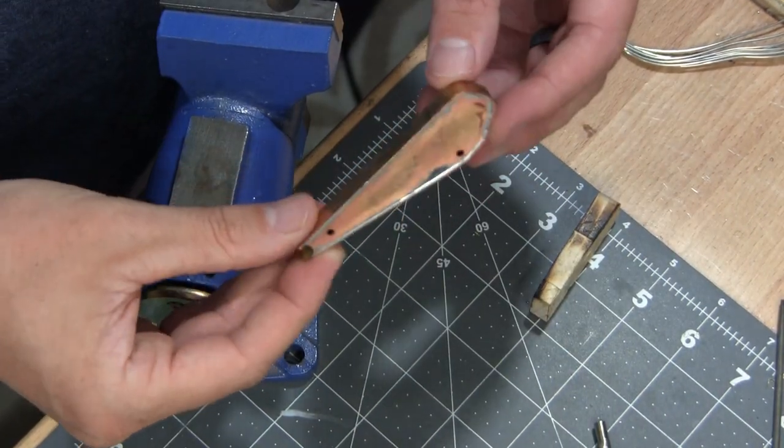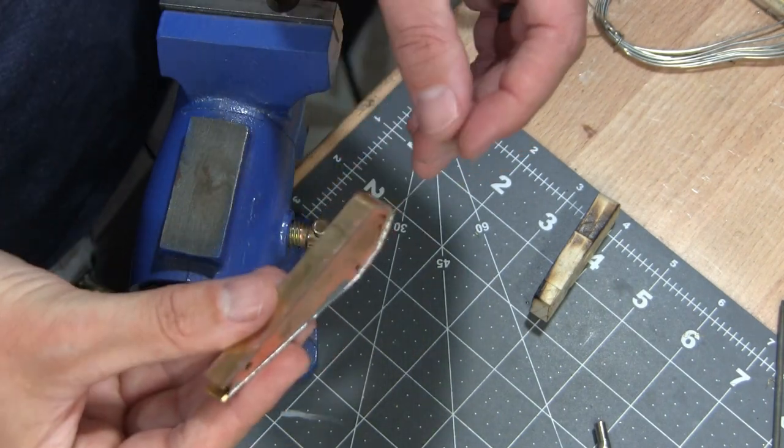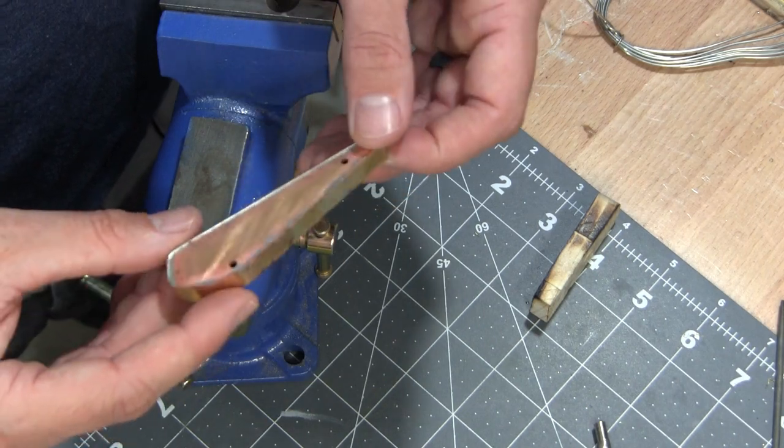Not bad at all. Pretty solid. Good little piece. Came out pretty square. Got some cleanup work to do. But I'm really stoked on that.